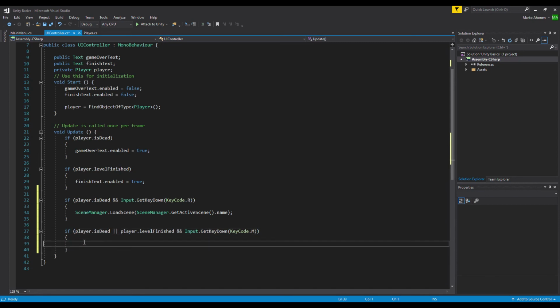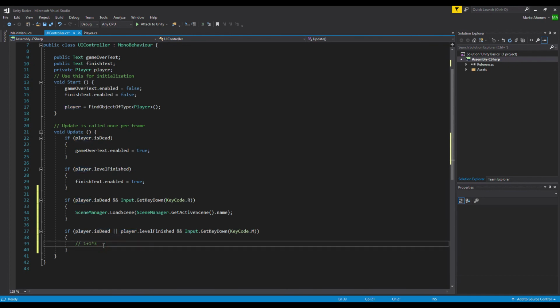Currently, we have a problem with our if statement. This is because the AND operator has higher precedence than the OR operator. This is similar to mathematics, where the multiplication has higher precedence than addition. So this if statement would first check what this AND statement evaluates to, and then use that result with the OR operator.